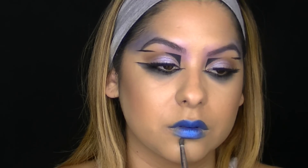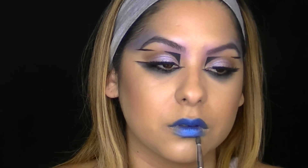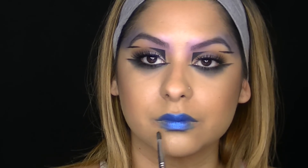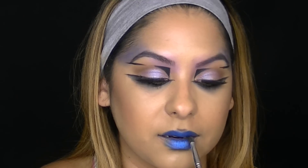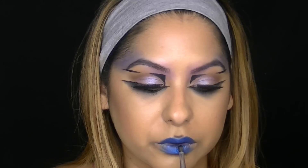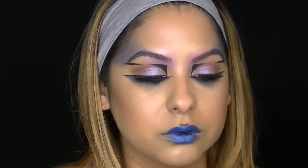I wanted to create some shadow and depth around my lips so I just use a black eyeshadow, focusing this right underneath my lower lip and then applying it right above my cupid's bow for a darker shadow. Then I applied a black lipstick from LA Girl called Raven right in the center of my lips and down the center just so my lips look a little fuller, and it created kind of a cool shadow.